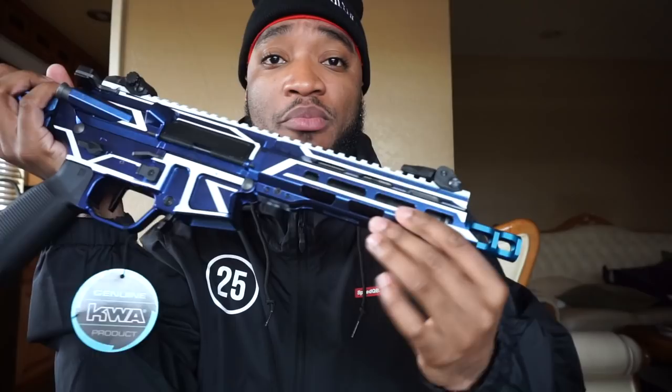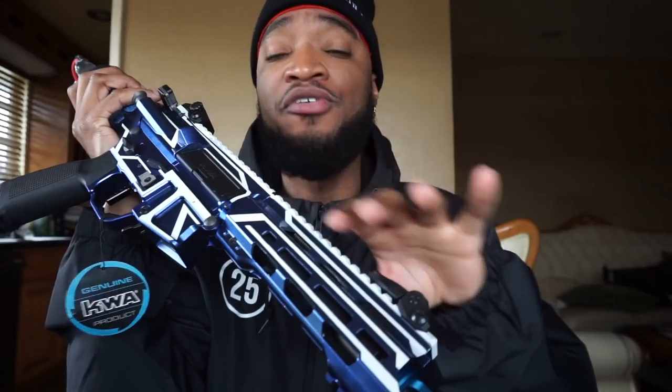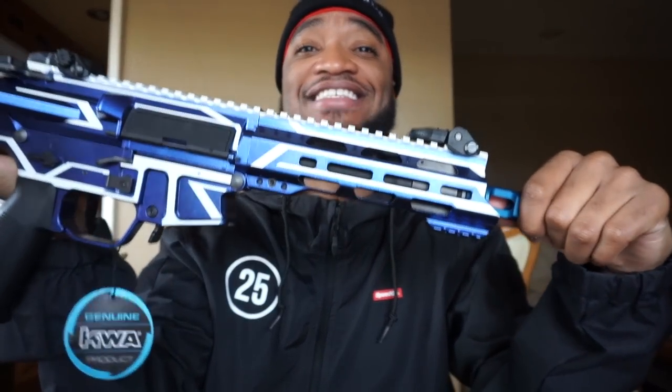Now I'm gonna be 100% honest with you guys. This thing is a laser beam. I did some test fire and I got to shoot it just a little bit. I'm actually gonna go field it tonight, but it shoots beams. I don't know if KWA went with a RHOP barrel or a modded barrel setup in here at all, to be completely honest. Or I don't know if it's their stock barrel setup, but bruh, this thing is accurate.